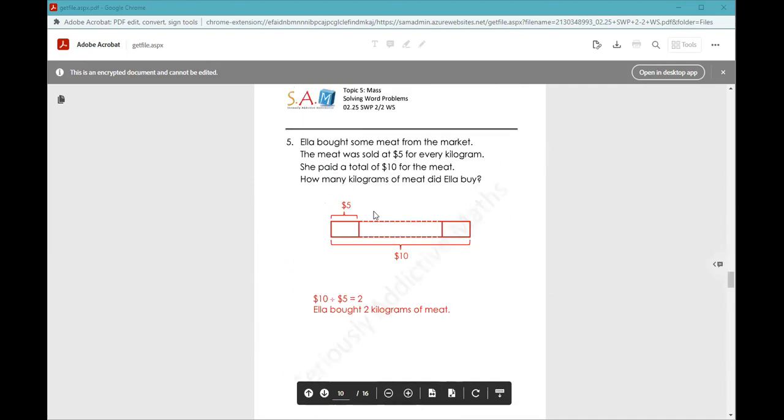If you have enough time, you might want to do a recap of this kind of question, in which the quantity of each unit is provided, the total is provided, and you need to find out how many groups. So this is the division method. Remind them about the dotted line, because they don't know how many groups they need to draw, so they use a dotted line to represent it. This is the focus of this booklet, which I think should take perhaps 20 to 30 minutes. I think keep it 30 minutes so that you have enough time to move on to the next booklet. All right, now let's look at the next booklet.